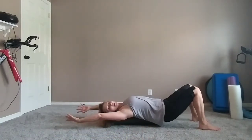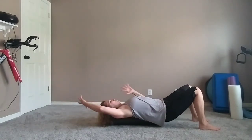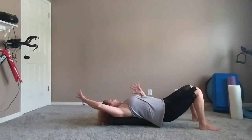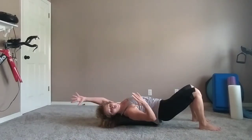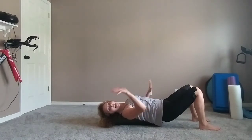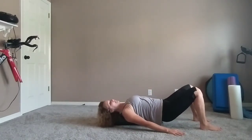My right arm is like climbing for a rope, reaches high. The left elbow comes into my ribs, switch. So I'll feel a little shifting of my rib cage here, climbing the rope. And again, anytime that foam roller wobbles, that is good work. Bring it back to center, bring your arms to the side. So again, you're on unstable. Any wobble is good work.